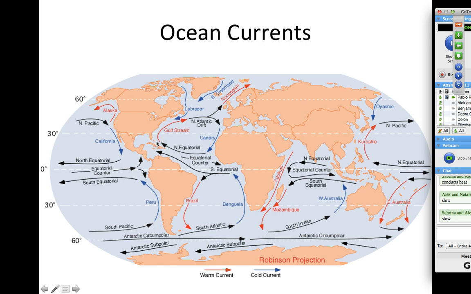The Gulf Stream flows around 2 knots, so it's about 2 nautical miles per hour. That is the speed. So it's not extremely fast, but it's fast enough that it moves large amounts of water, and it makes a big difference when you are sailing or navigating, whether you go against the current or with the current, okay? As the Gulf Stream crosses the Atlantic, it changes names and it's called the North Atlantic Drift, all right?